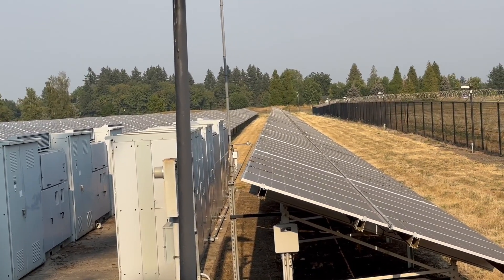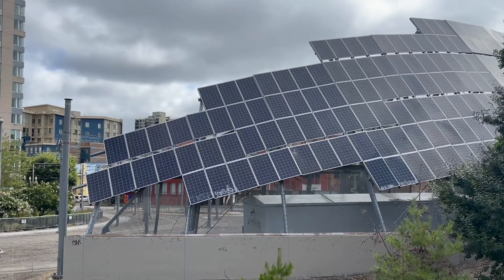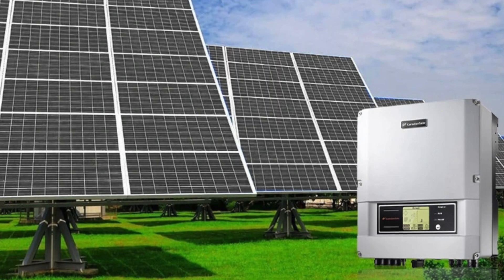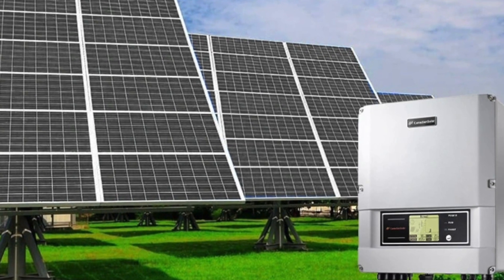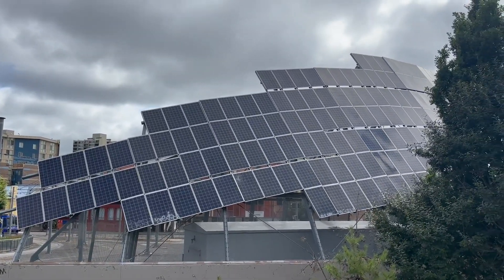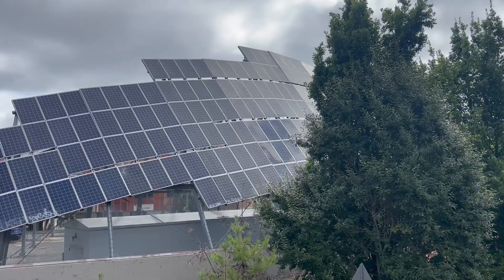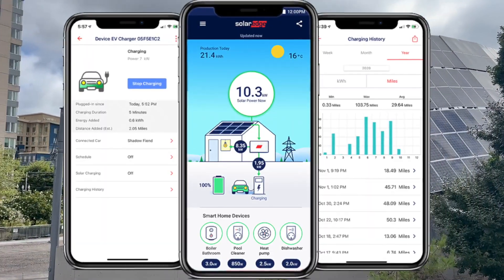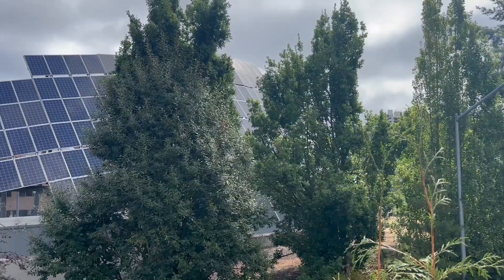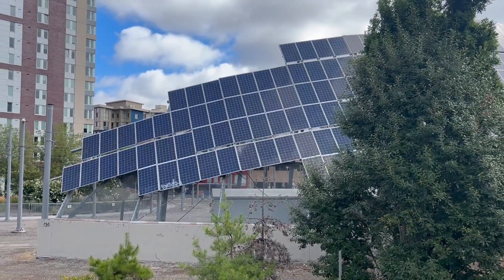Now that we've covered how they work and when they work, how do you know if they're working? Here at The Energy Professor, we deal with solar panels often. One way to know if the solar panels are working is to check the inverter — this converts the direct current electricity produced by the panels into alternating current electricity used for your home and sent back to the grid. If the inverter's display shows a positive power output during daylight hours, it's a good indication that your solar panels are generating electricity. You may also use monitoring software or apps provided by your solar panel system to track the performance of your panels. These tools can provide real-time data on how much electricity your solar panels are producing, allowing you to spot any significant drop in output that could indicate an issue.